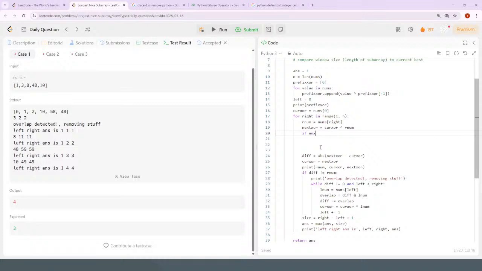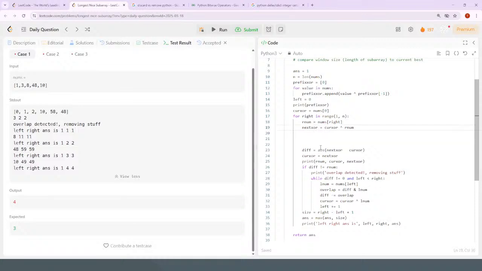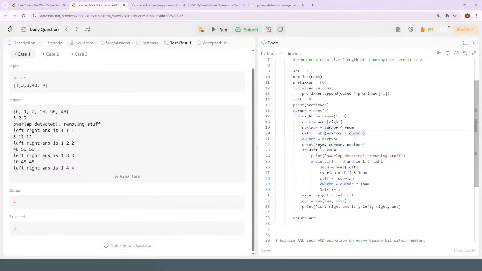If next XOR, no, the difference has to be exactly the same and positive. Has to be exactly the same positive. It just cannot be just bigger because some stuff can be overlapping, but on a smaller place value than something that's non-overlapping and a bigger place value. So if the difference, so it's not the absolute value. What should it be then?